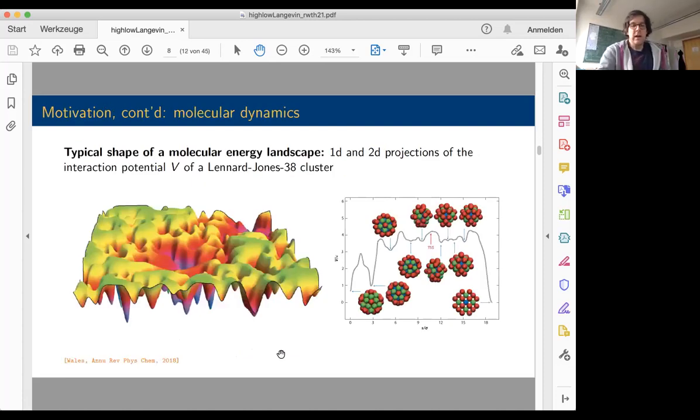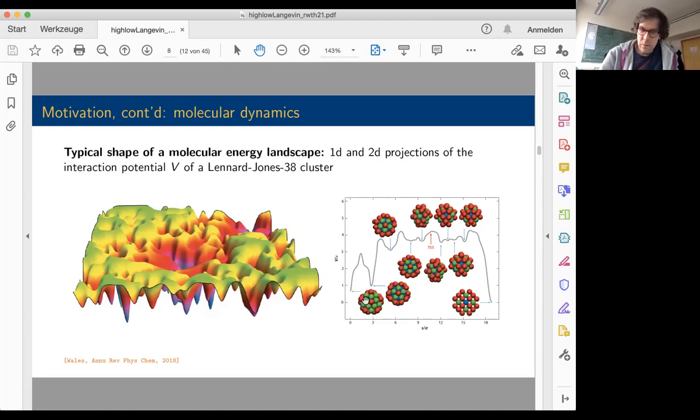Okay, just to give you an example of why these things with small epsilon and many local minima are important, molecular dynamics is one example where all these problems come together. When people sample the energy landscapes of a molecule, they are interested in computing this e to the minus v over epsilon density, where v is a complicated function that has many local minima. This is now a two-dimensional projection of the energy landscape, or the interaction potential, of a Lennard-Jones 38 cluster. So that's a molecule with 38 atoms. Each one can move in 3D, or 6D if you add velocities or momenta to it. And that's a 2D projection onto a set of collective variables. And you see that there are many fairly deep local minima.